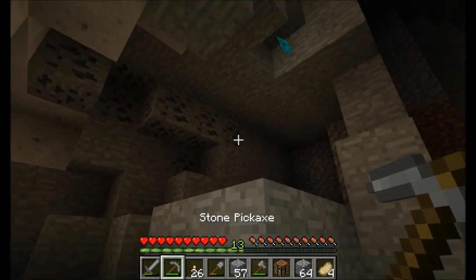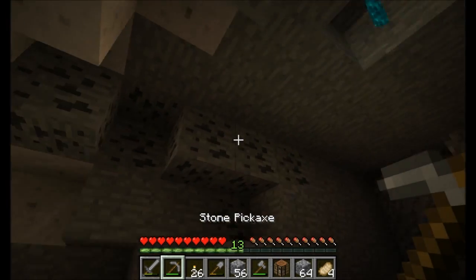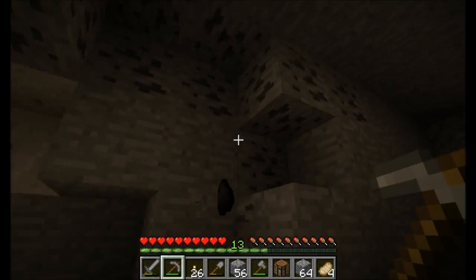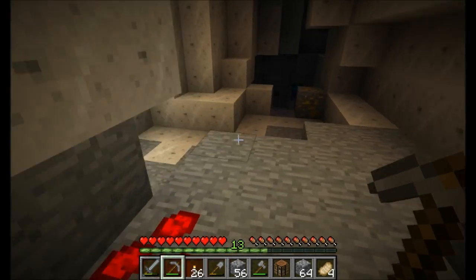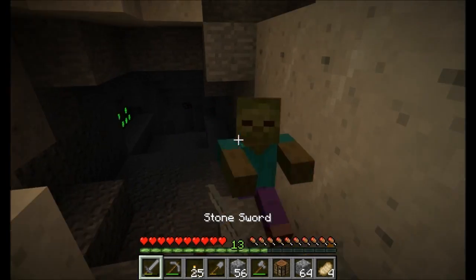But yeah, ravines are pretty much always the best place to be. Usually lots of exposed ores, tons of cool stuff, so a nice place to find. Ooh, that's just copper. Fooled me. Zombie, though.